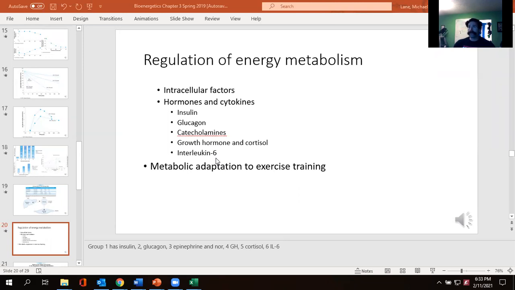Also, remember, epinephrine and norepinephrine are going to help you free up fatty acids to utilize them more as a fuel and carbohydrates. And this is a problem specifically when it's very cold outside or you're working in very warm environments, because you're actually going to go through your glucose at a higher rate because you're not going to be sending as much blood flow to your adipose. So you're not going to be able to take advantage of the increased fatty acid breakdown you're going to get from the epinephrine. Instead, you're going to burn through more of your glycogen than you would have otherwise.